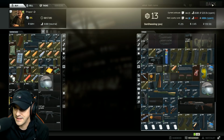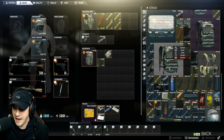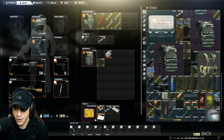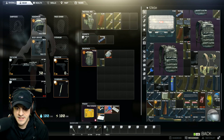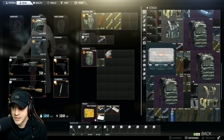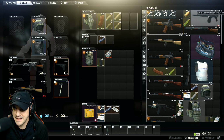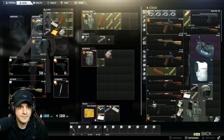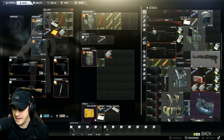What do you mean by that, Dan? Let's just look at all of this nonsensical information that we have. We have unexamined keys. It's just getting out of control. Room 106, dorm room. Slide that into the key bar. All right, so let's start with this gun, which will be sold. What is in this duffel? Probably all stuff we're gonna sell. I wish there was a quick way to sell everything in a bag. That would be interesting.